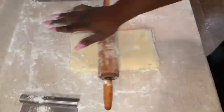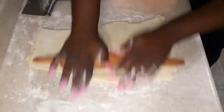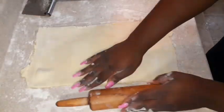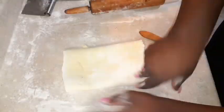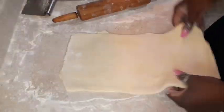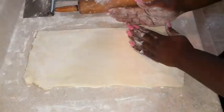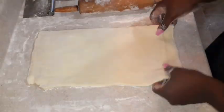We'll be back. So now we took it out of the freezer. Now I sped this process up because it's the same repetitious process, guys. So now I'm just rolling it out again, evening my sides, doing a fold. Then we're rolling it down. We did a 90-degree turn, and we're going to roll it out again. Okay? And you're going to keep doing this for a total of 6 times. You're doing 6 rolls and folds, okay?